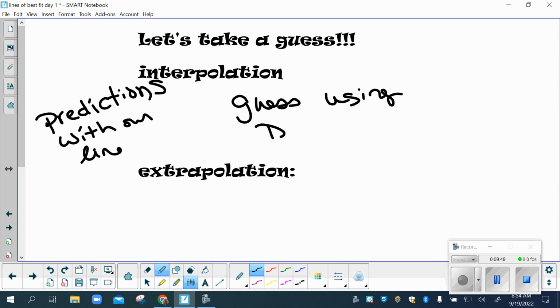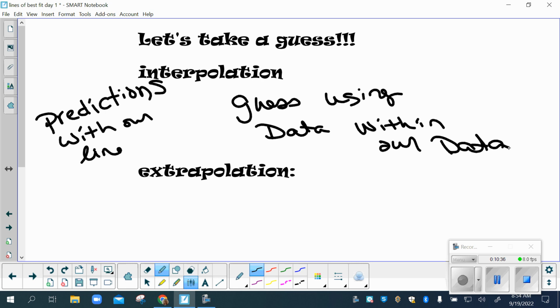Using data within our data set, right? Now, here's what's weird. Imagine I wanted to know how tall someone is if they have teeny tiny feet, like a baby's feet. Well, babies are weird, right? Their foot size doesn't really have to do with their height. You don't have babies with big feet and babies with little feet. Babies just all have little feet. So if I ask you about baby feet, that is outside of our data set.